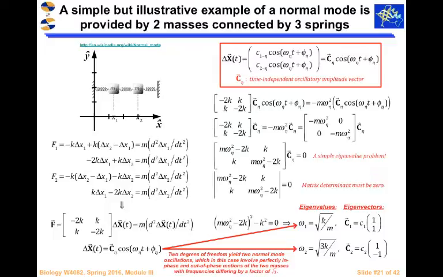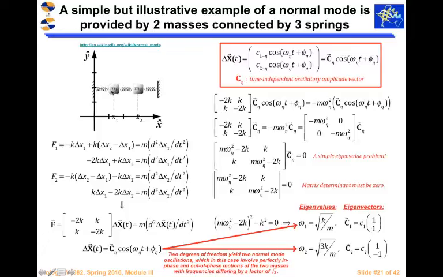Wikipedia has an entry on normal modes that actually is quite informative. When I first looked at this, I thought, well, this is a little bit too simplistic, and then I realized after thinking about it further and trying to explain it to undergraduates or graduate students that, in fact, the simplification is good because it really lets you see the most important part of it. When you simplify it, the math is still there, but it no longer gets in the way to the same extent. So this is quite a nice model system.